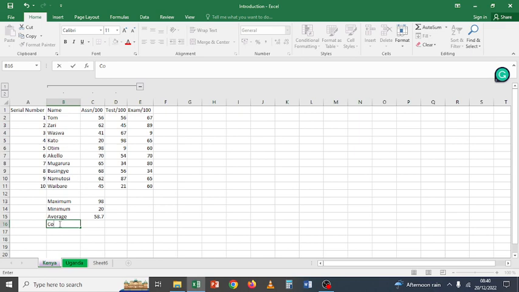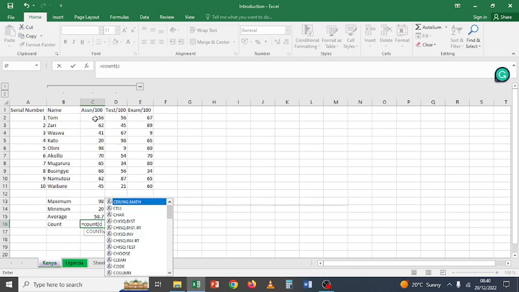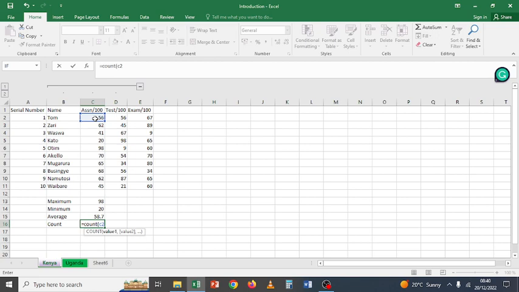For example, I want count. Where do you want count? Here. Put equal sign, then I type count, open a bracket. I want to count from cell C2, so I type C2 on the keyboard. You see up there C2 gets selected. Then I put a colon. I want to put the ending. The ending, this is C11. So I type C11. You see how it gets selected? Me, I'm just typing. I've not selected anything. Then I press enter. So it returns that these values are 10. It has done the counting.